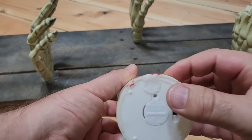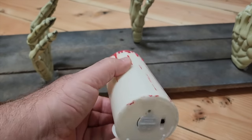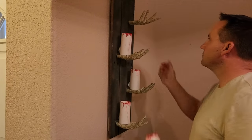Last but not least, let's put a little Velcro on the bottom of that candle. One side on the candle, one side on the palm. That way we can remove the candle and change the batteries if they run out of power. We're gonna go ahead and put these all on here.